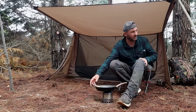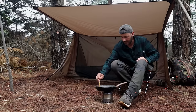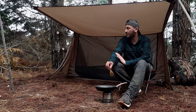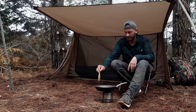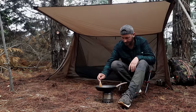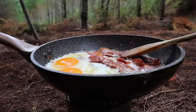Young guy I watch, backcountry Kiwi, Zeb, he mixes up his own mix. He makes these things called a bannock, which is like a bread flour type thing. Actually really tasty. He made me one day when we were doing a camp. But he's made pancake mix from scratch as well. So maybe I could do that, get a bit more creative.